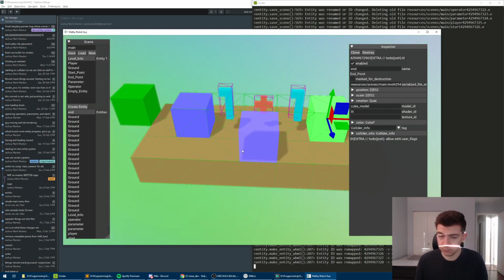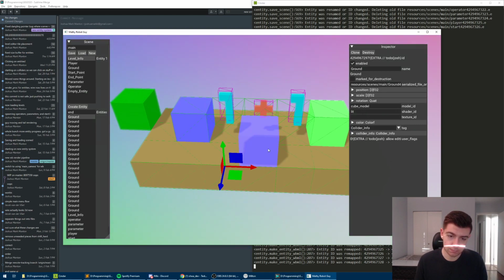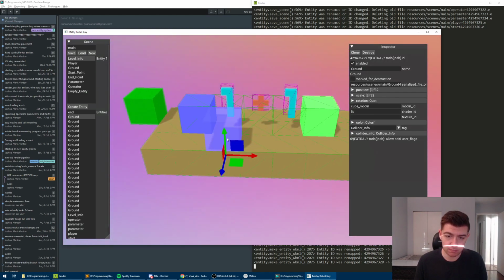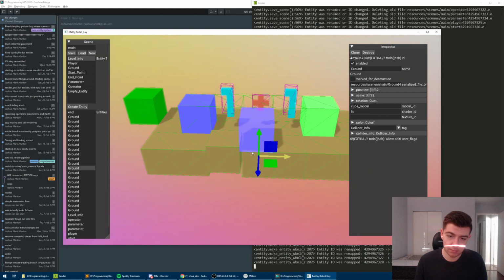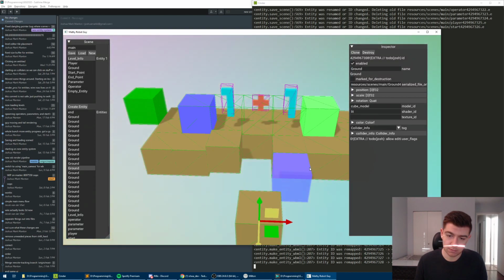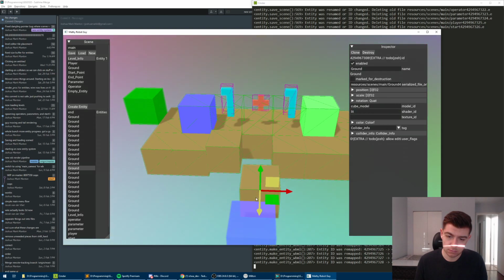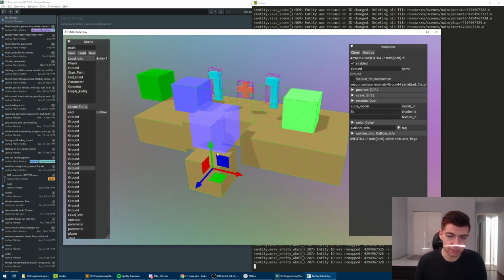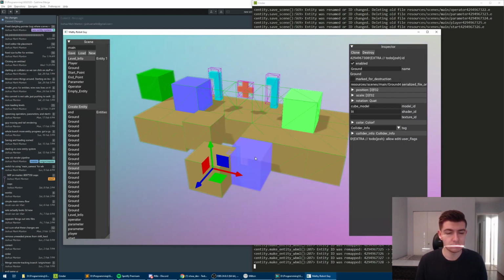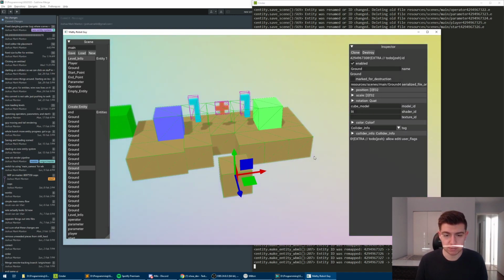There's still one problem where this is supposed to be a tile-based game, but I could just move this tile a little bit, and oh gosh, what is happening here? And then it won't snap back. So that needs to happen as well.